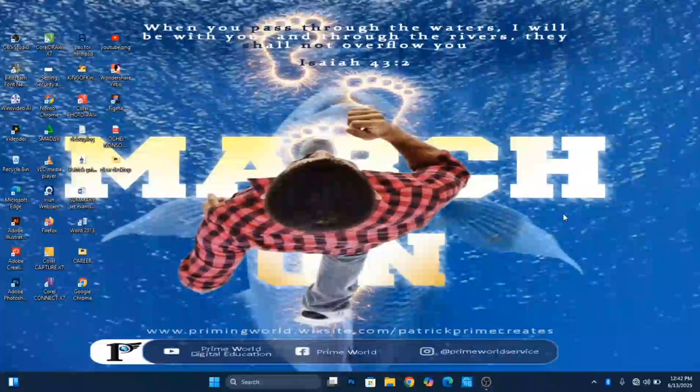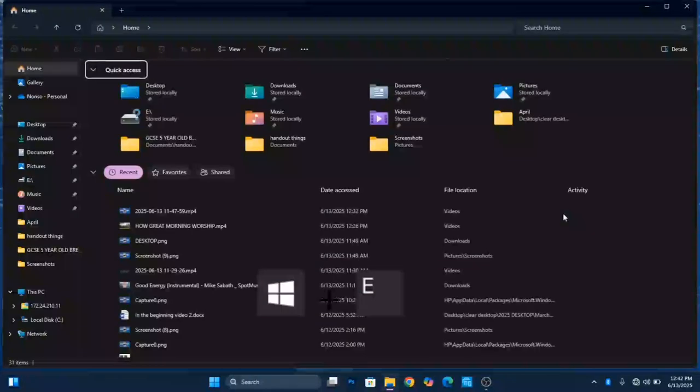Now the next one we want to look at is Windows and E, all right. Now Windows and E, what it does is that it opens up the file explorer section of your computer, all right. The file explorer section, the part that usually has This PC.